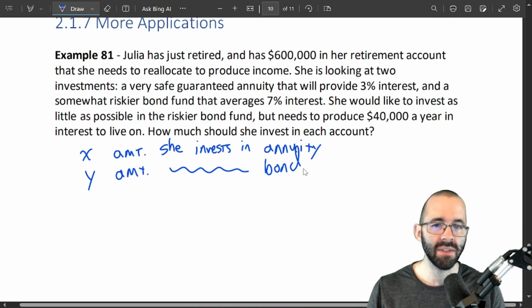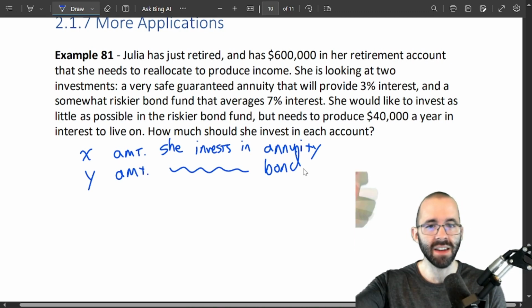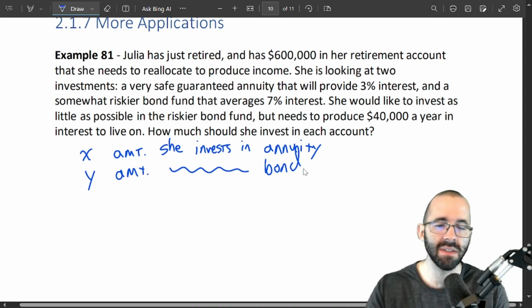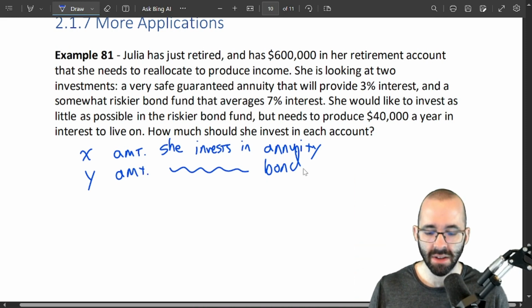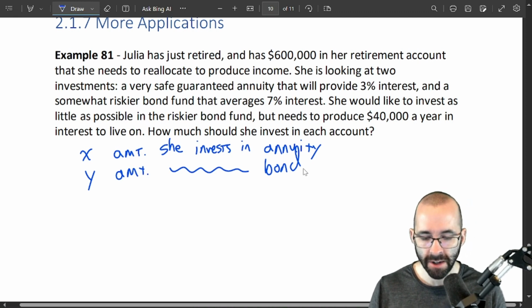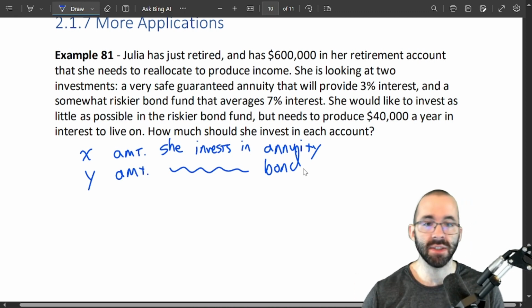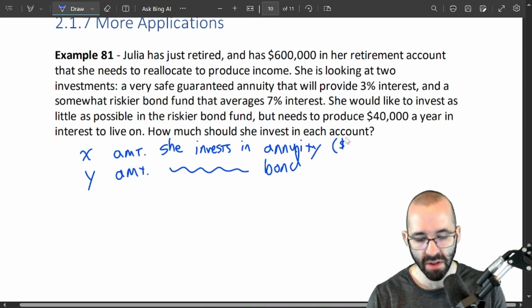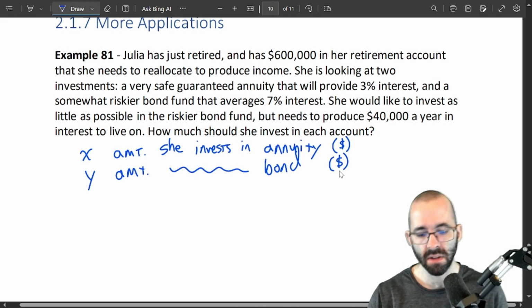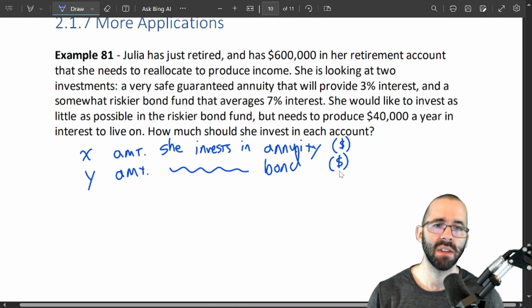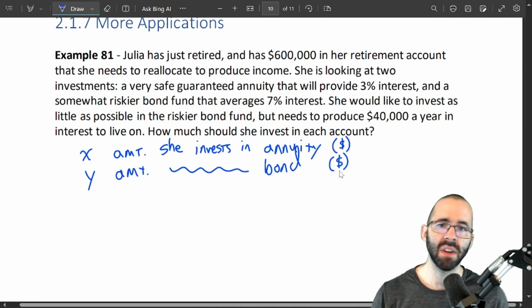This is my shorthand. If I write one thing on top of the other and I don't want to write "she invests in" again, I just write scribbles. That just means the amount she invests in bonds. Okay? So that's a really great start, just knowing what variables we're talking about. And for units, both of these are just in dollars. So what do we know about these amounts? And how do these amounts kind of incorporate the problem?